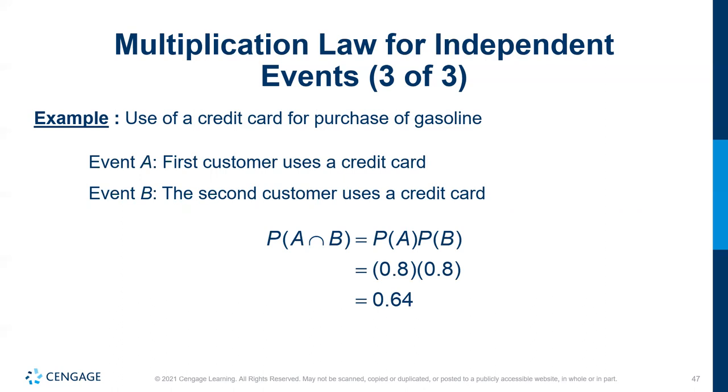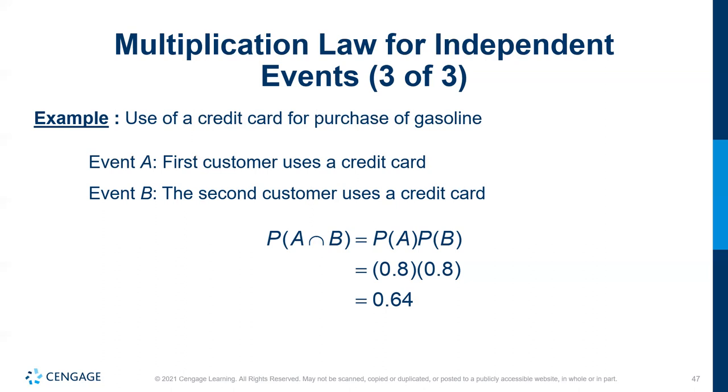Whereas if I had a thing full of balls, red and green, and I pulled out a red one and set it aside, now the next one I pull out, there's going to be one fewer red one to choose from. So those are dependent on each other. The outcome of the first event impacted the outcome of the second event. And honestly, understanding that concept is more important than the math for us, even though we'll do some math. Okay, that events can be independent, meaning the outcome of one does not impact the other. And they can be dependent, meaning the outcome of one does impact the other.